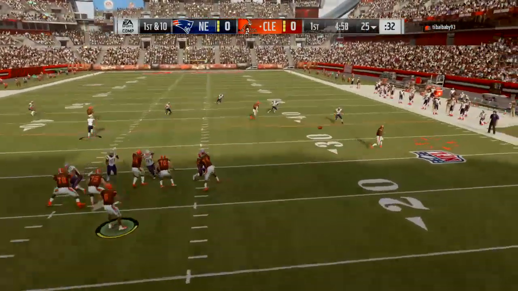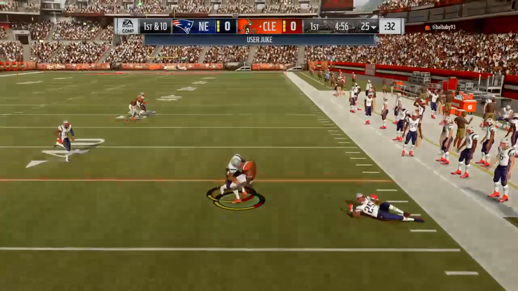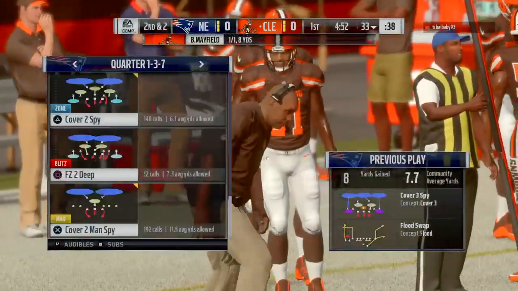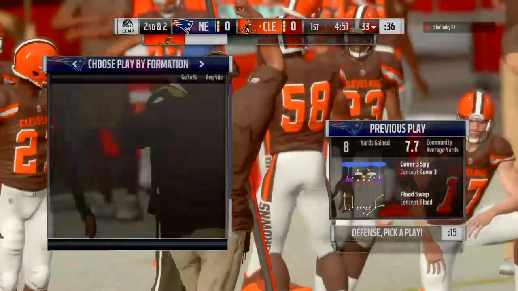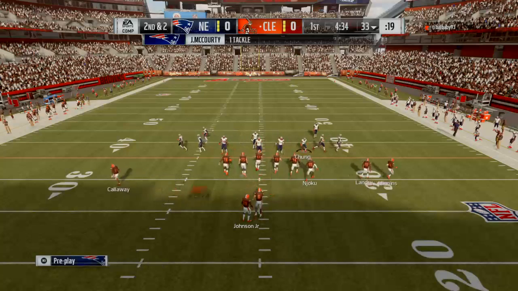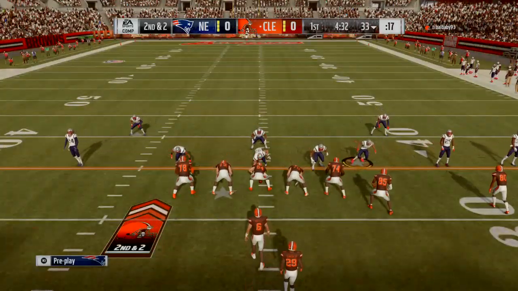A first down throw from Mayfield, dumping it off for Johnson. He'll be tackled shy of the 35. Shifty footwork gets him a little extra on the play. It's an 8-yard pickup, and it's second down. Here's a 2nd and 2 now from the 33.